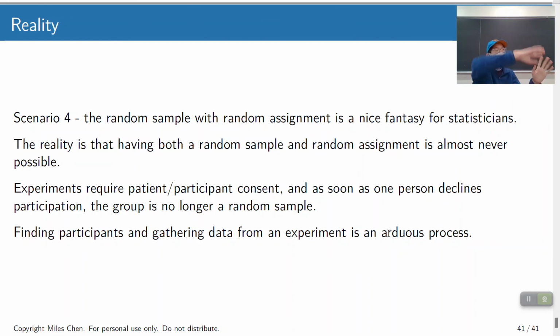Okay, so you might have selected people randomly, but as soon as somebody declines and says, I don't want to participate in this, that's not going to be a random sample anymore, right? And so you might still be able to say, well, even though I don't have a random sample, I have reason to believe that my sample is representative of the population, and therefore I'm willing to generalize my conclusions. But you could also be wrong there.